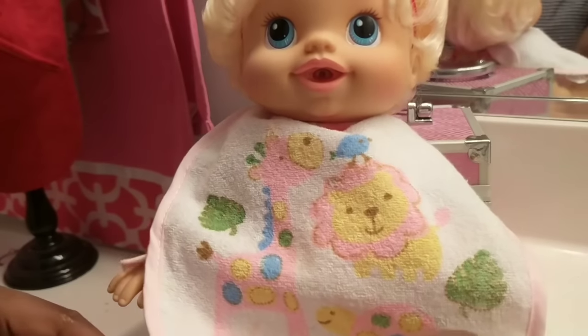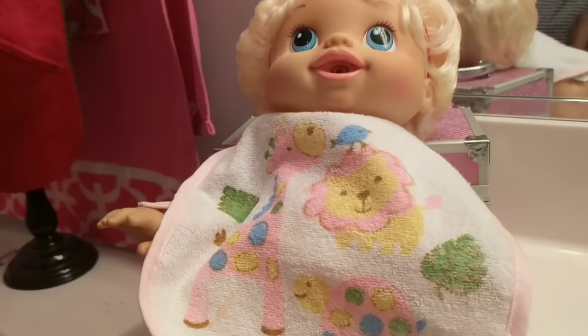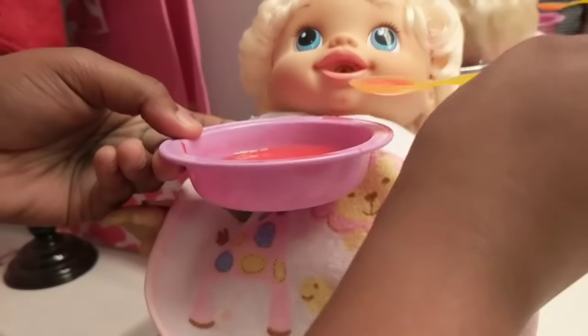Her apple juice. Actually, let's lean her back. I forgot she's the baby that you have to lean back because or else it's just getting on her and she's not even really drinking it. And she does have a diaper on.